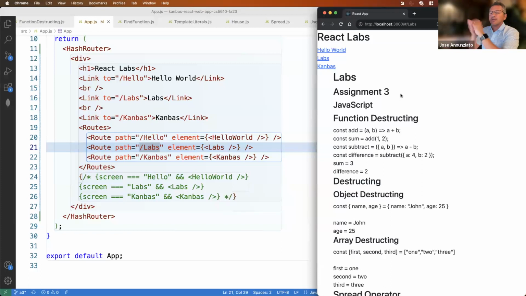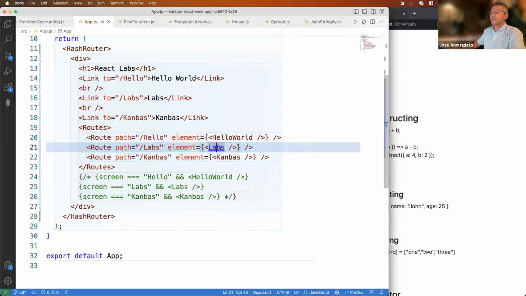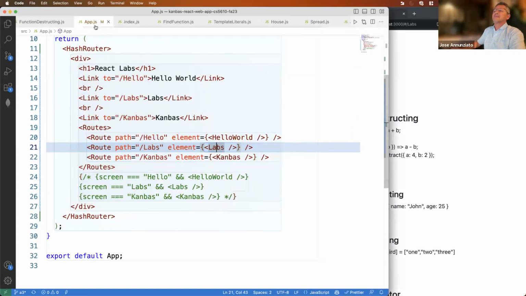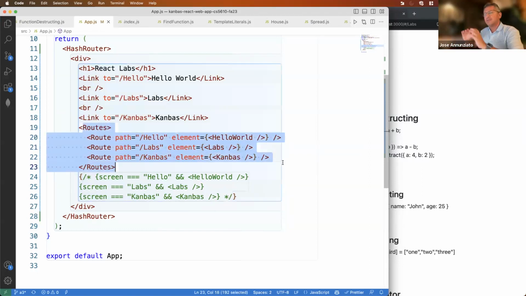And so at some point we want to be able to navigate through the assignments as well, right? But where would that be better handled? Ideally, it would be handled exclusively within the labs, so that we don't have to litter the app.js with every single possible URL combination, with every single possible screen. If we have dozens or hundreds of screens, it would be very cumbersome to have all of them handled here. We could, but we're not.